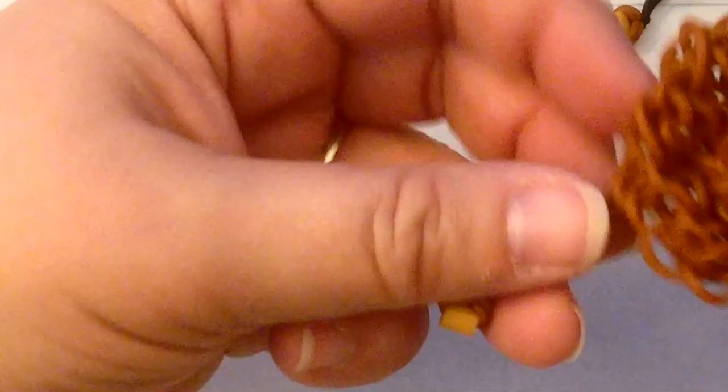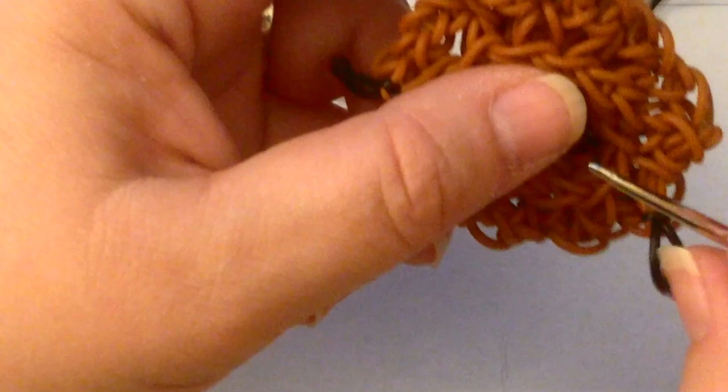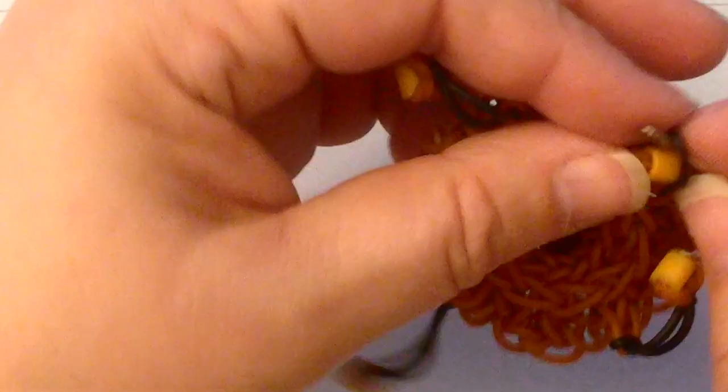I'm going to go across to the other side. I'll do the same. The corks on the hats are actually to keep the flies away, so you don't have to keep using your hands and you can still drink your beer. So there's another one. And put one at the front here. And one opposite that. So there's our little cork. Now you can do as many of those as you want around the hat.